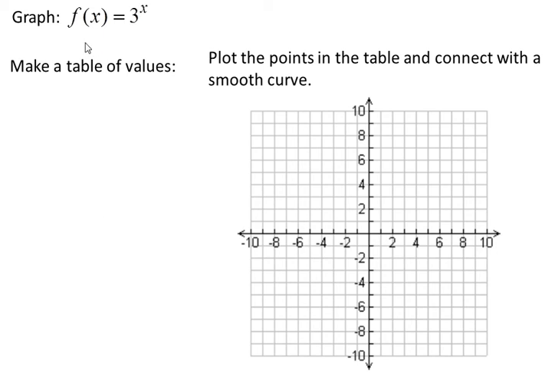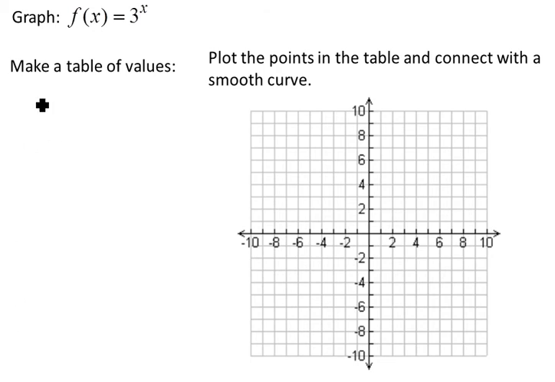Our goal here is to graph this function. And a graph of any function is simply a visual representation of all of the ordered pairs that satisfy the function or make it a true statement. And so we can organize that information in a table, and we can go ahead and set up a table and just start plugging some numbers in for x, and that way we will find their corresponding y coordinates, and that will give us some points to plot.